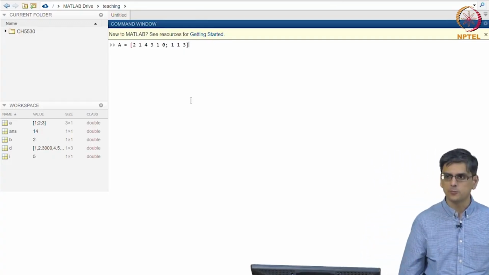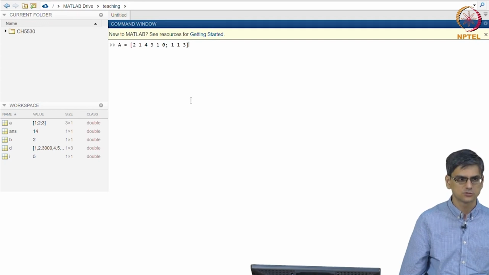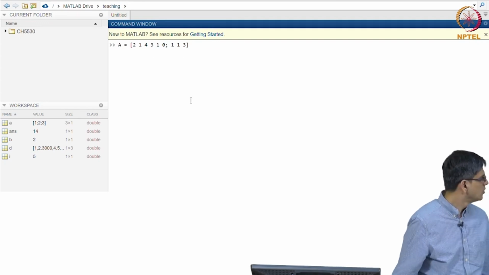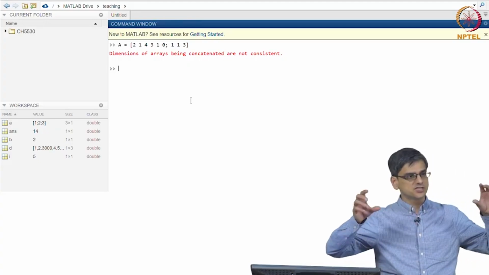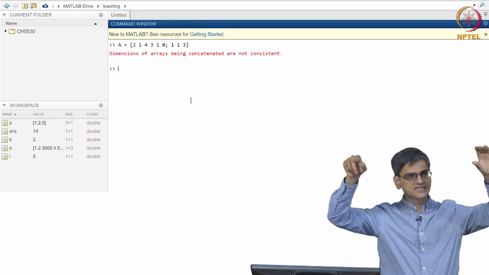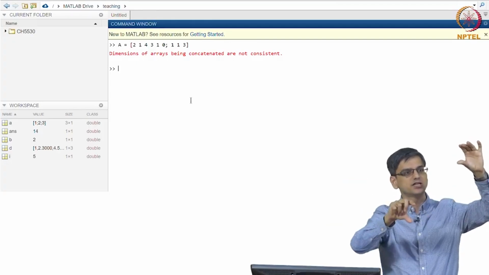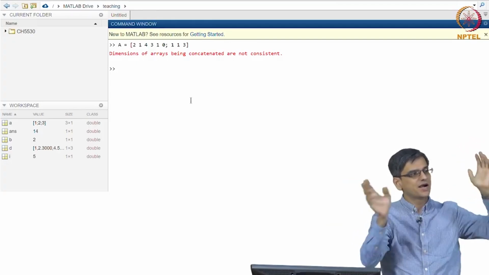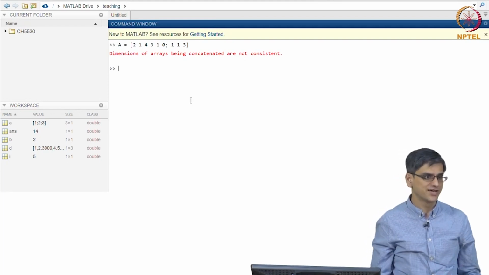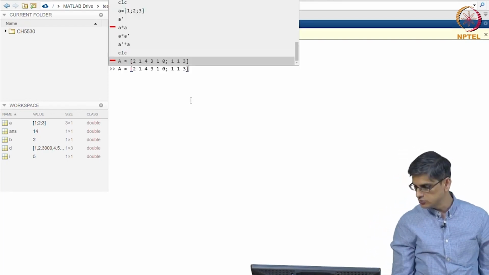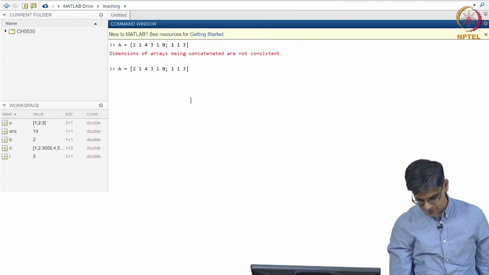But let's press enter and see what happens. You will get an error. Okay. Why are you getting an error? The first row has 6 elements. The second row has only 3 elements. Okay. MATLAB has no way of knowing where you have made an error or to guess where you have made an error. So it is going to just throw that error.